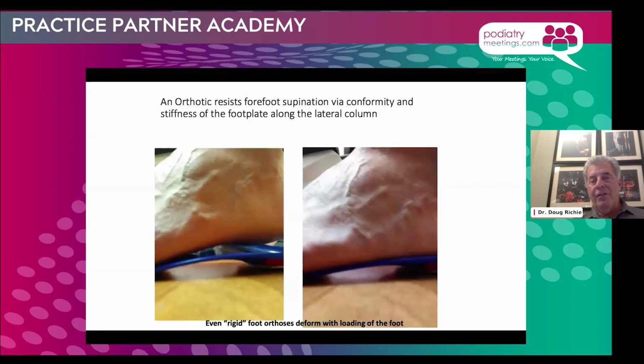A foot orthosis, by preventing the lateral column of the foot from dropping to the ground during forefoot supination, will prevent rear foot pronation. The orthosis must be fairly rigid and prevent deforming too much under loading, and hence will prevent forefoot supination during mid-stance period of gait. A semi-rigid to rigid orthosis that intimately contours to the calcaneocuboid joint will prevent forefoot supination.